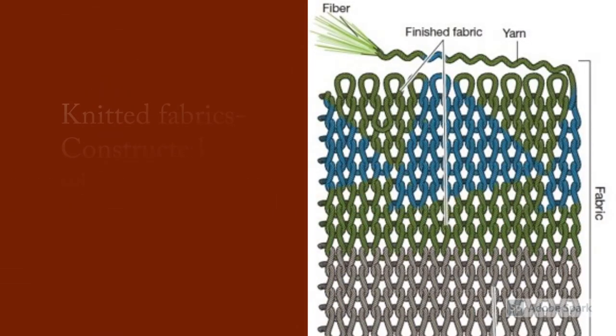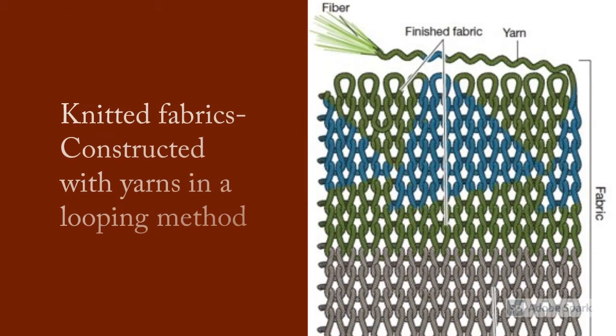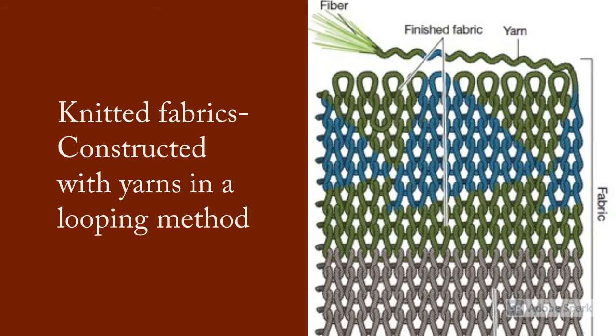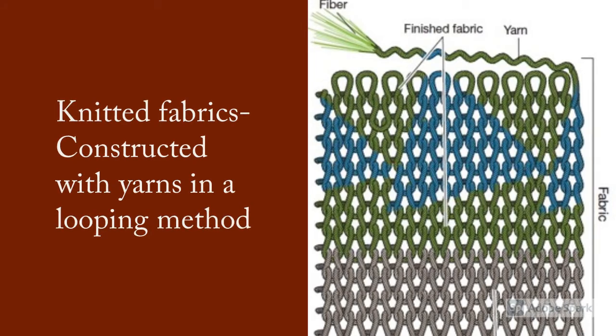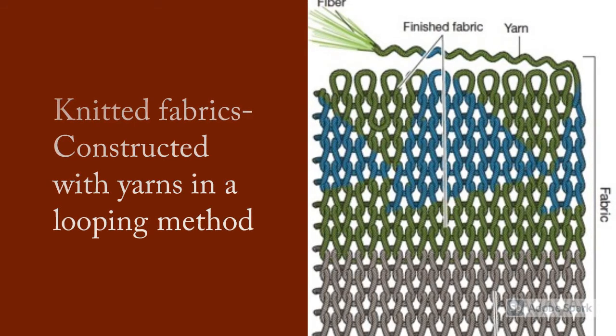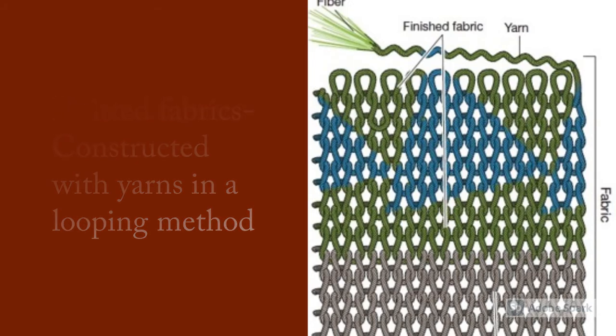So knitted fabrics are different, right? Knitted fabrics are constructed from yarns, really just by a series of interlocking loops. And you know, knitting can be done a couple ways. It can be done by hand or by a machine, it's just called a knitting machine. And the size of the stitch, whether it's hand or machine knitted, dictates the chunkiness of the fabric.